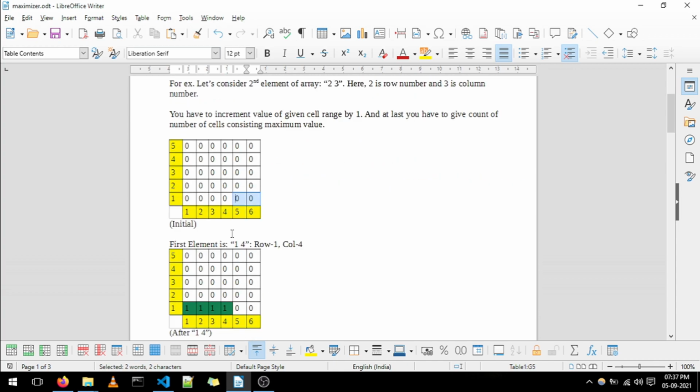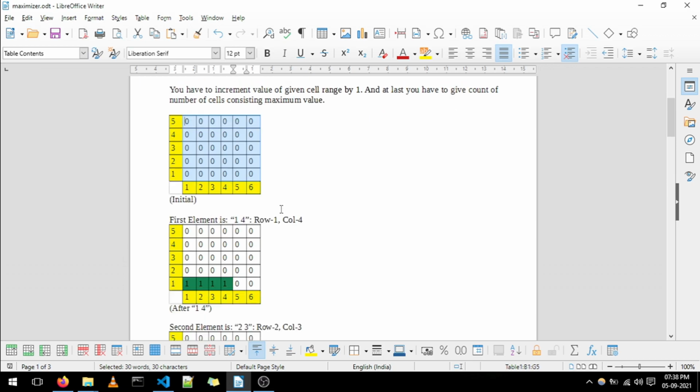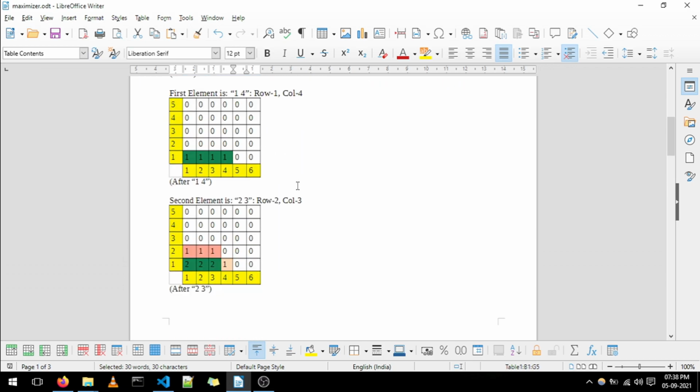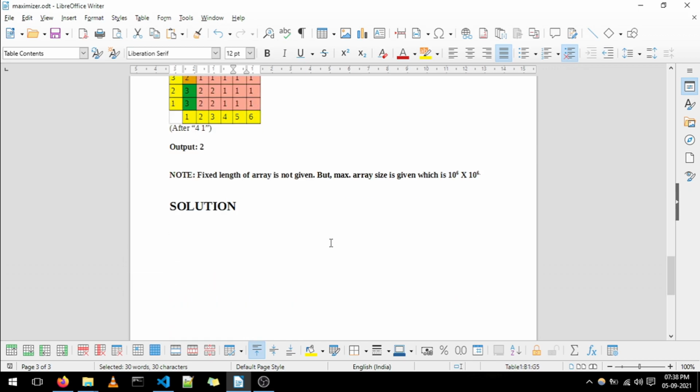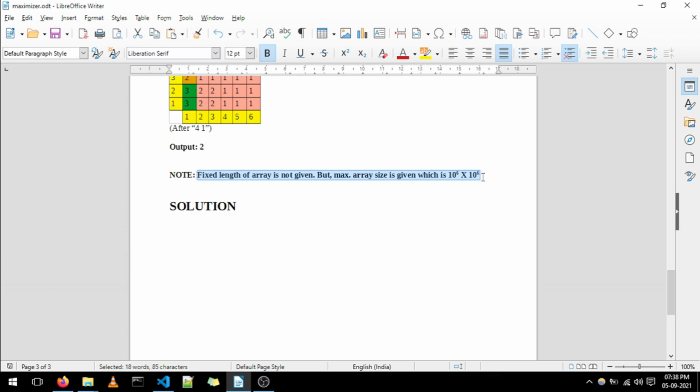As we go with the solution, we can see that we don't need to think about this array at all. The array initialized with value 0 is not at all needed.